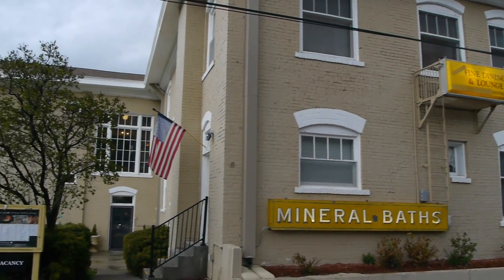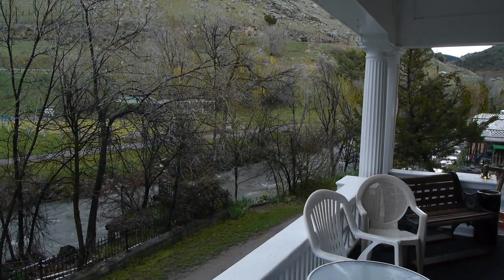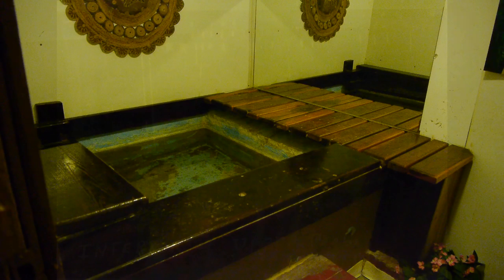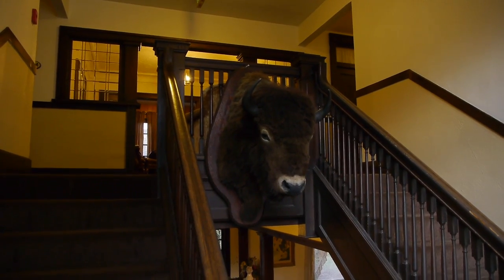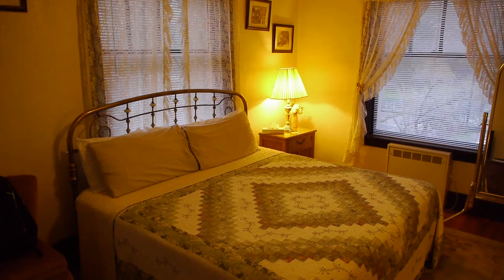We decided to stay over at Lava Hot Springs. There are these great old resorts there - a place I used to frequent a lot, go swimming - and it's right there by Pocatello. We spent the night in this old hotel built in 1911, right on the river. It's got hot springs where people could take the water - it's therapeutic and you can still do it. There are funky old hot tubs down in the basement. What a neat old hotel. It made a nice addition to chasing the steam train. When you're out chasing trains, it's about the whole experience, not just the trains. I am having a blast - and also tired.